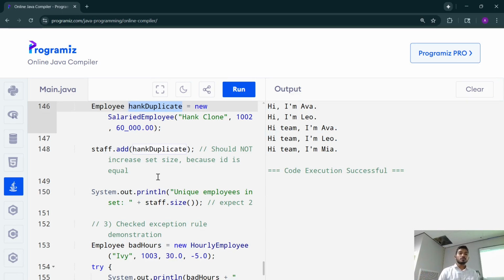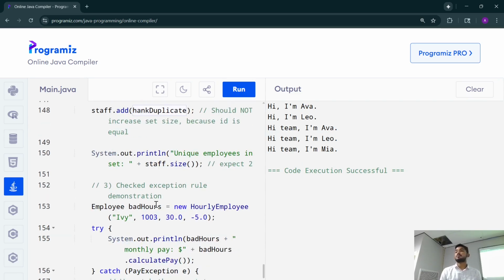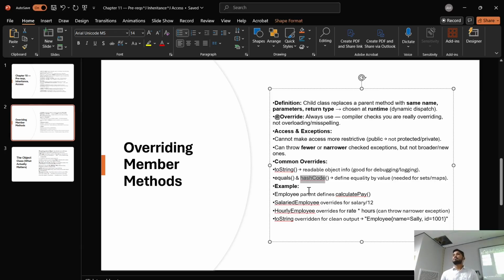And here we also discussed toString, equals, hashCode. We overrode all three where they add real value: human readable objects, and correct behavior in hash collections.